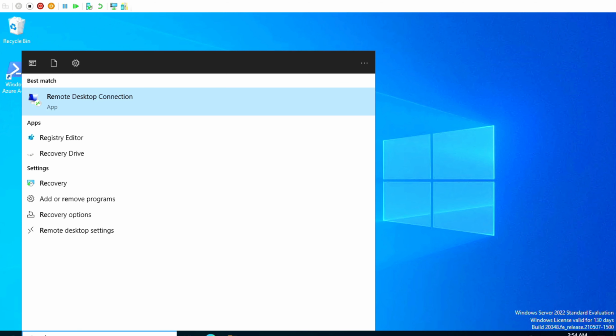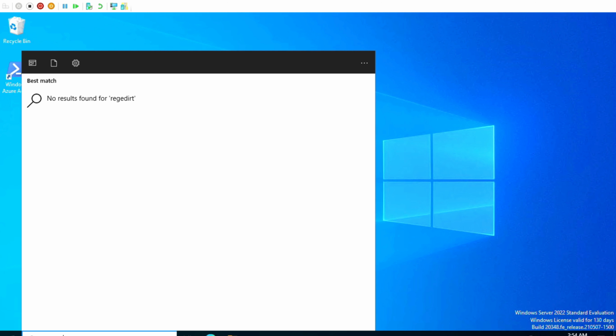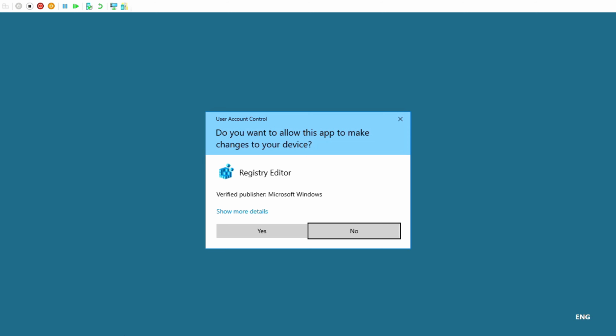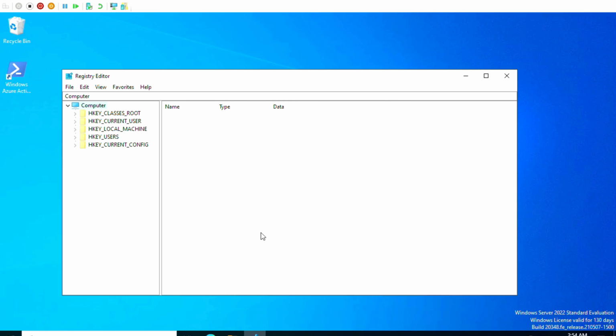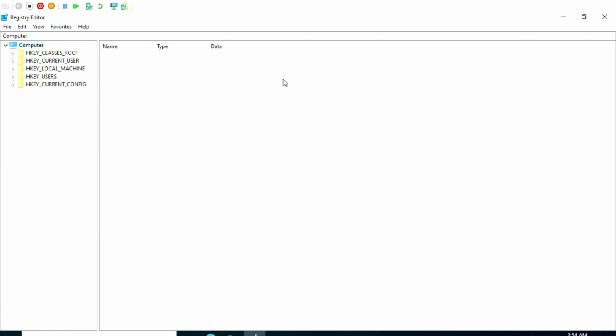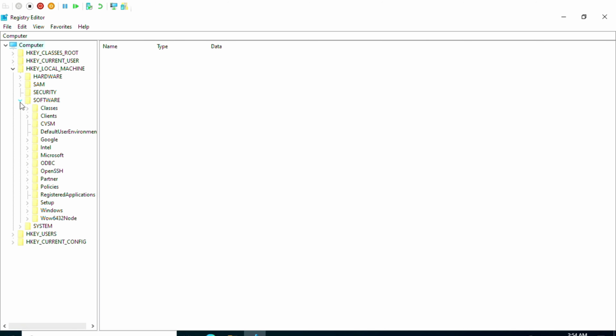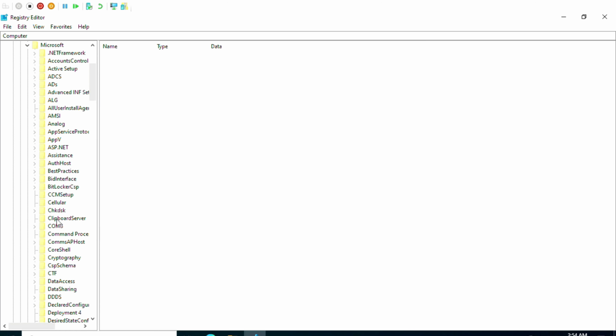A few of the registries are present, so we'll enter regedit. We need to switch to HKLM, then Software, then Microsoft. Then we need to go for a folder which says CCM.